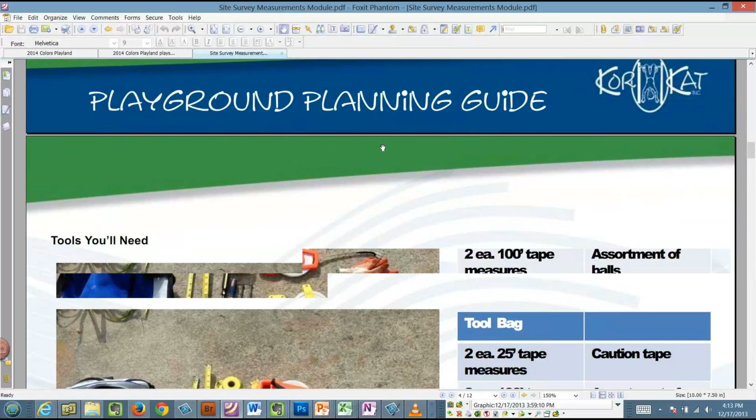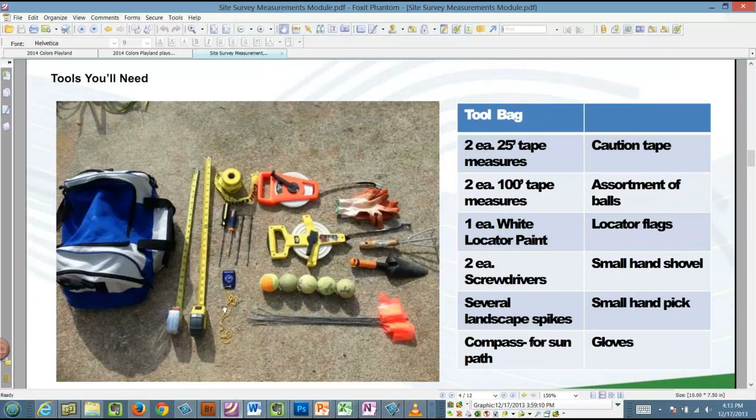Tools of the trade. These are going to be items that you'll have to purchase if you haven't already done so. And this training module should be in the online training folder, so you can print this off. This is what I use.